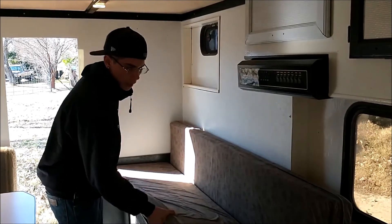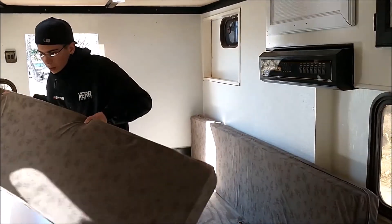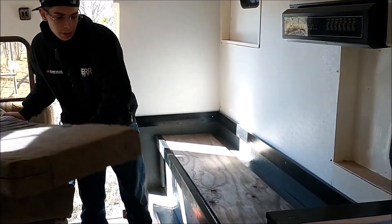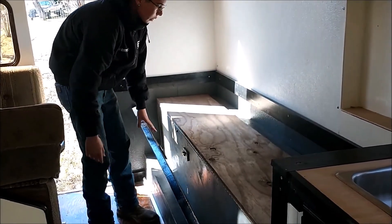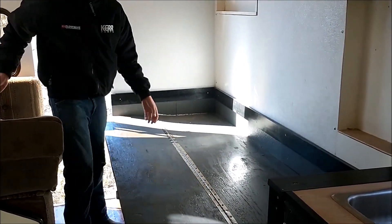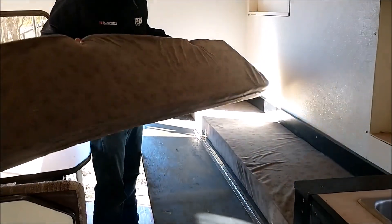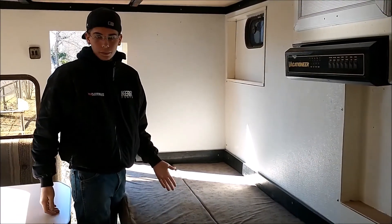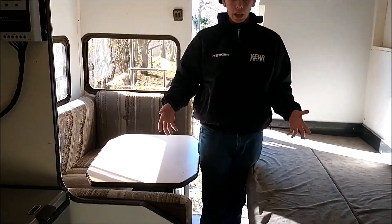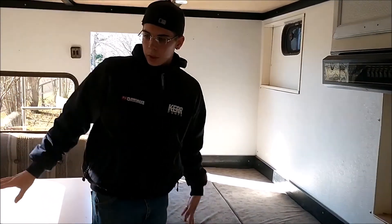I made these cushions myself. They're made out of 3 or 4 inch high density foam — very comfy. You take the cushions off, then there's a latch down here that you undo, and this folds out. Put this piece of plywood right here, then put your cushions back up to make a standard size twin bed. This bench behind me also folds down into a twin or a double, and these can be folded down at the same time, so it's not one or the other.